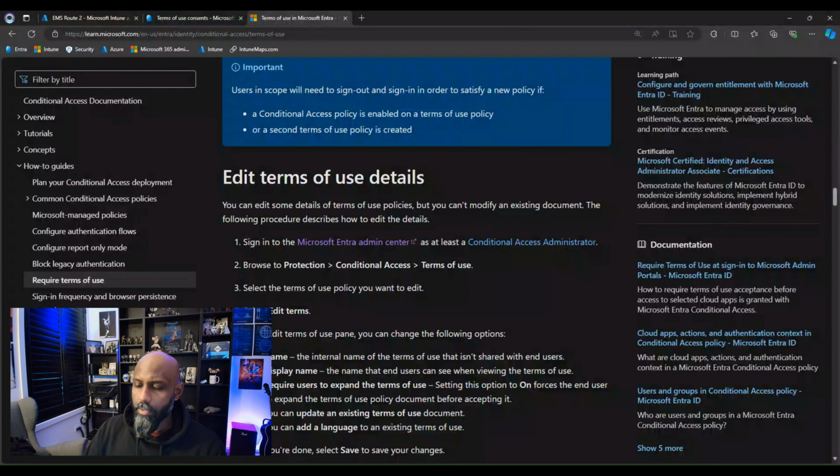So in this series, we looked at two things: how to block the devices outright, so the devices won't be able to access if the device is not Entra-joined or hybrid Entra-joined. And if you still want to give access to personally owned devices or BYOD devices, you can push a terms of use depending on your requirements, and depending on the user acceptance, they will be able to access those resources that you are governing with the conditional access policy.